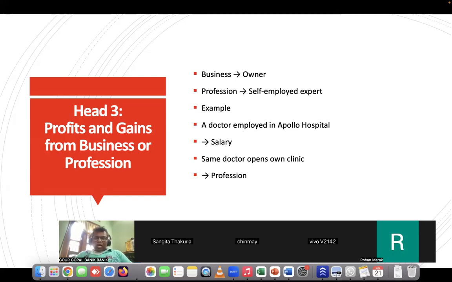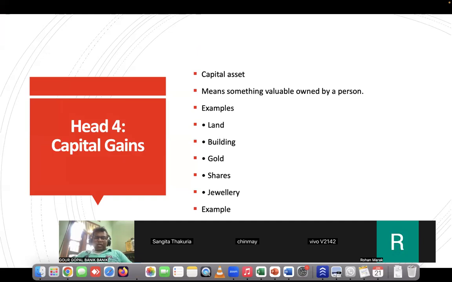You write the definition, learn it, and think about it also. And then another heading is capital gains. Capital asset क्या है? You have to understand the asset you purchase for using a long time, more than 1 year. जो asset आप 1 साल से ज्यादा टाइम के लिए खरीदते हो, लैंड खरीद लिए, बिल्डिंग, गोल्ड, शेयर, ज्वेलरी, you purchase these things for using for more than 1 year, and then you sell it. So whatever profit is coming here, it is capital gains.